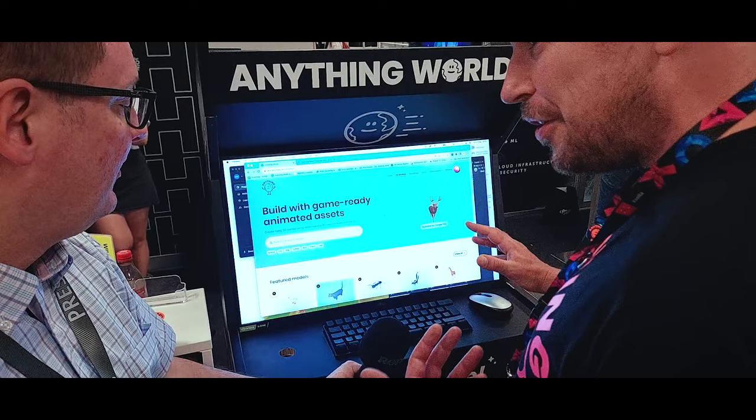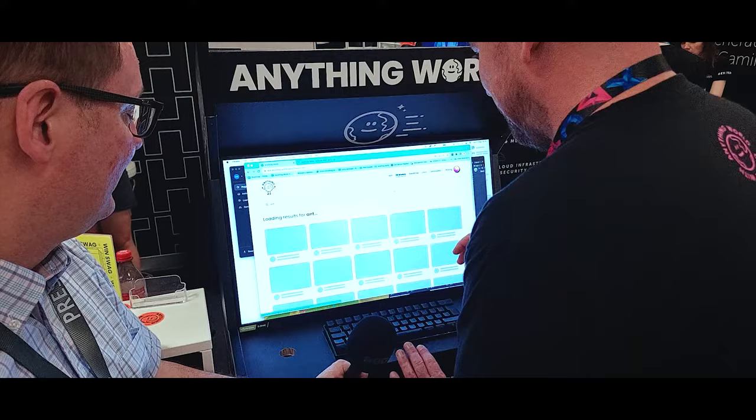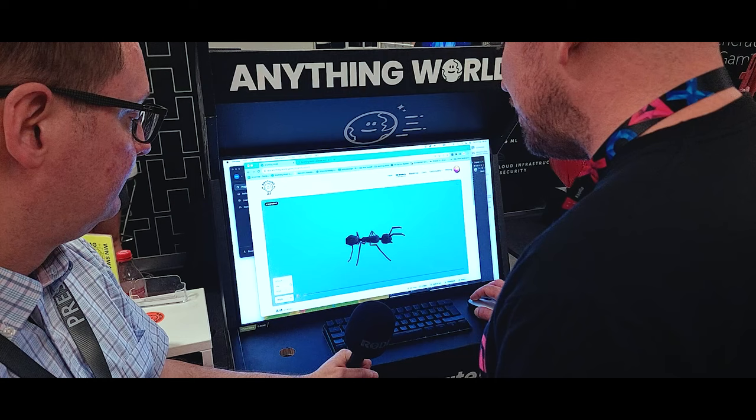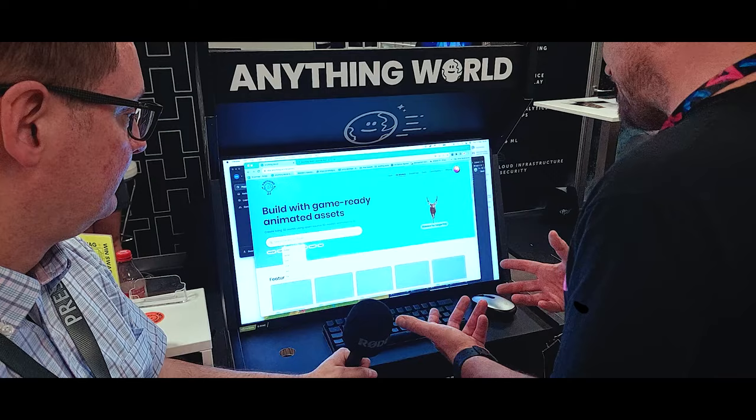Awesome. So, cool. Maybe an ant. Do you have an ant? Yeah, we have ants. Good choice. Ooh, nice. So we bring everything to life. You may be familiar with Mixamo that brings bipeds and human characters to life, but we automate the animation of everything. So from the tiny to the massive. So here's an ant. We can look at maybe something medium size, like a quadruped, and then a biped, and then something flying. And then we can build up that world.